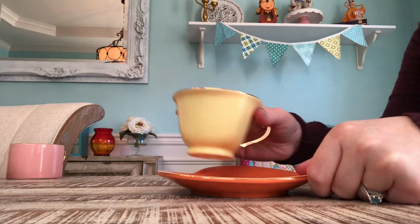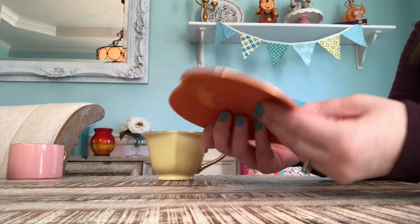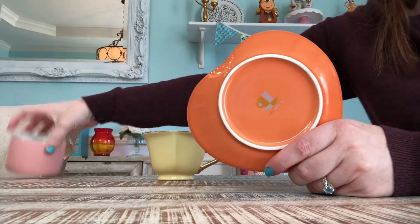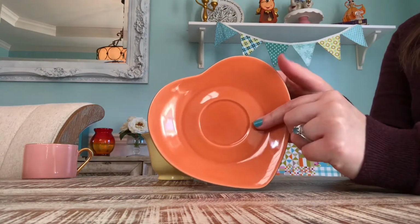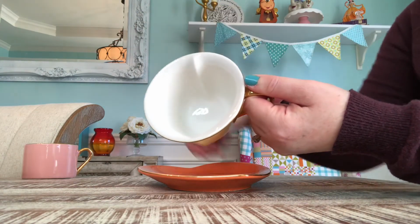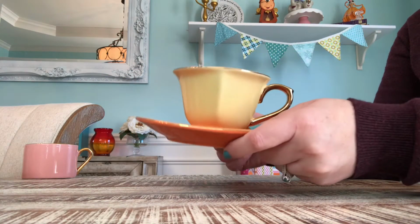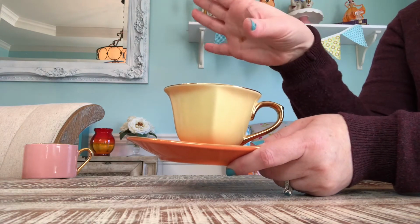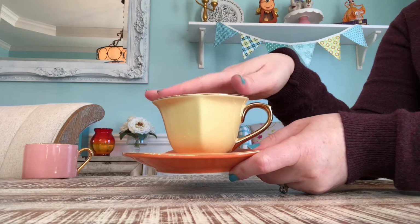This was a cup that was gifted to me for free for going to the Steep Tea Conference. It's from the Classic Coffee and Tea Company, the same company that made the first set that I ever had. And I love it because look at that heart shape. When you pour your tea in here, it's shaped like a heart. And I think it's just the sweetest little set, and it's inexpensive. Beginning tea drinkers can get these and still feel really excited to serve them to their guests, and I know that my kids like this one because of the shape.